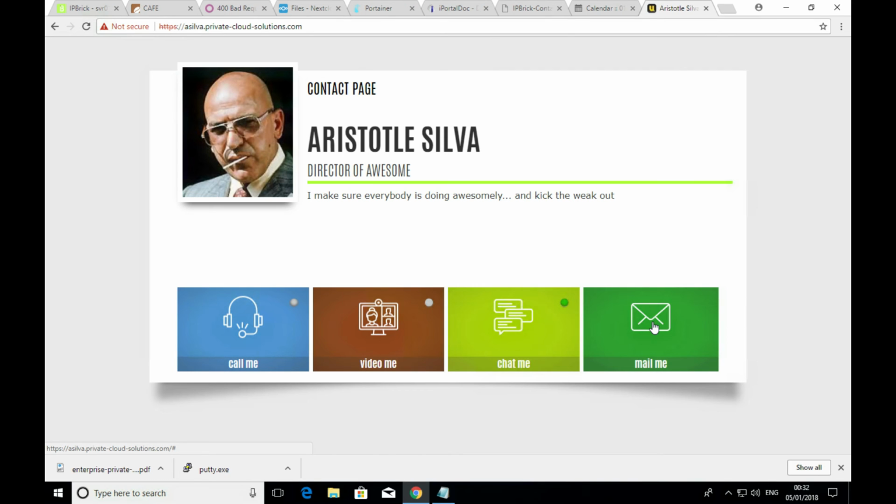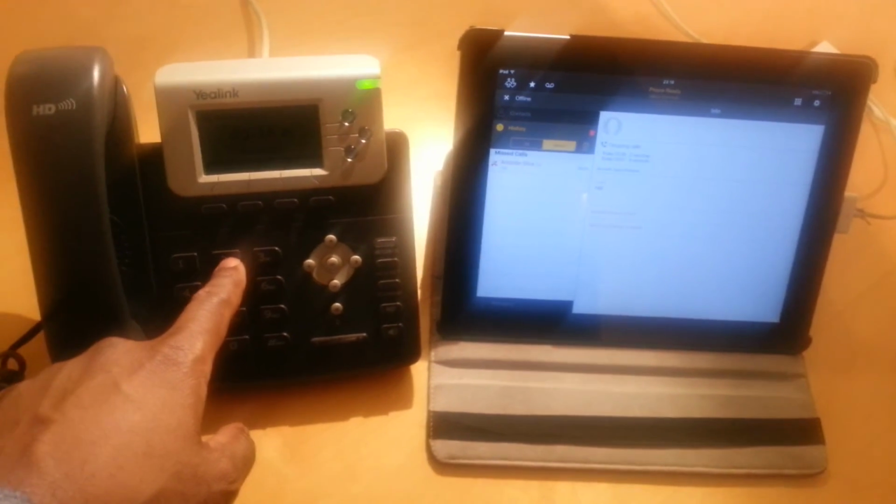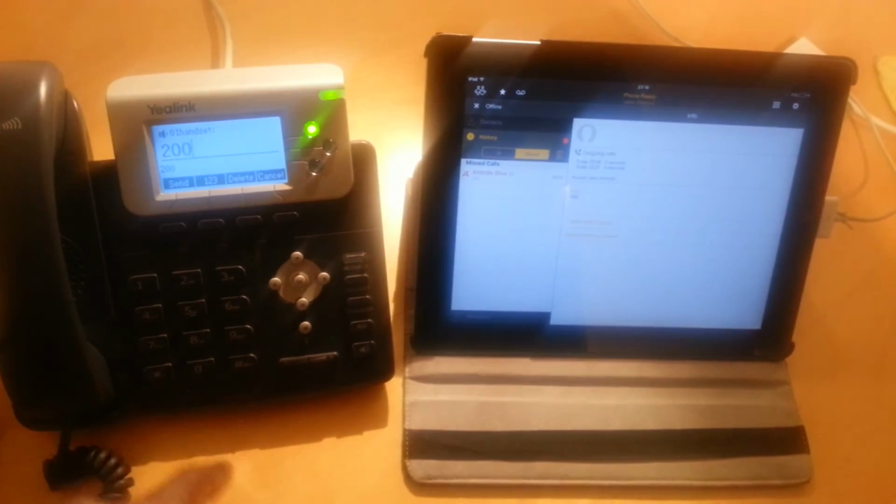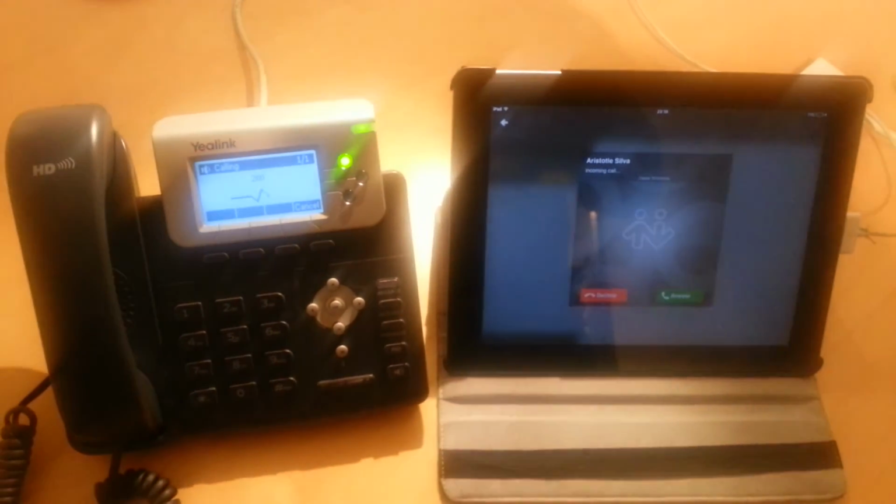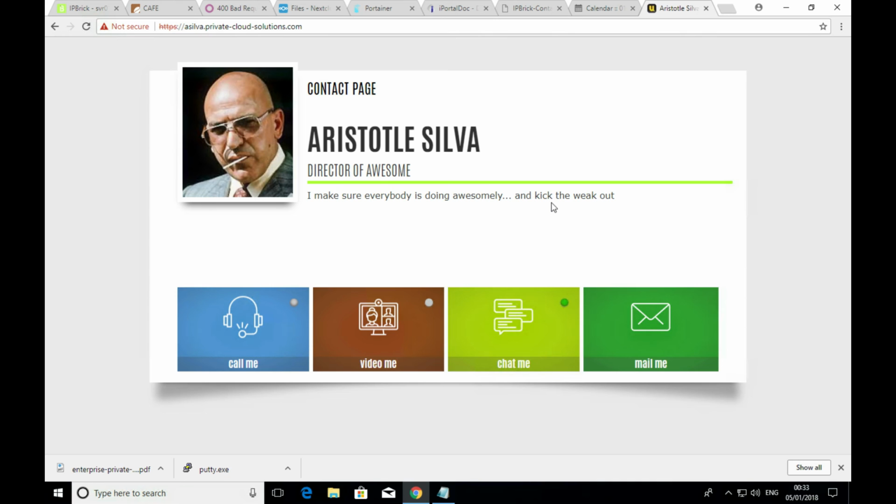Also, as well as the UCOIP page, we can also hook up real physical phones and tablets and any device that has a soft phone using SIP. So we can even use that, which I'll show you a clip of that working. I'm calling between a desk phone and a tablet. In addition as well, let me show you one of the other applications.